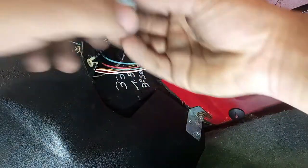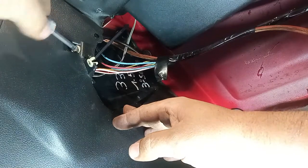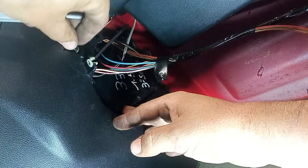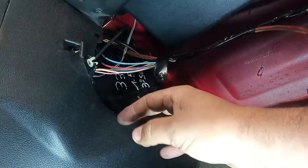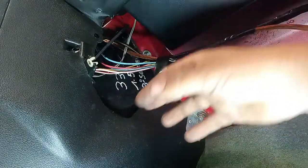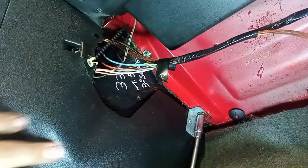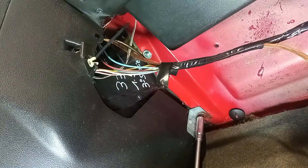Again, here on this side, we have this small bolt. This bolt holds down the bracket for the climate control fascia. And this one here holds down this body. Same thing here, we have a nut on the outside. And it is surprisingly coming out.